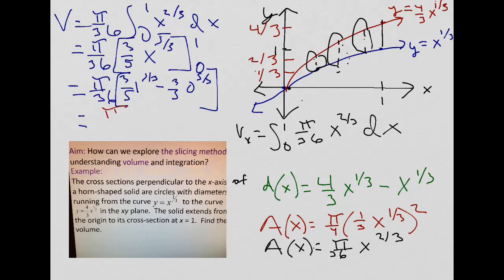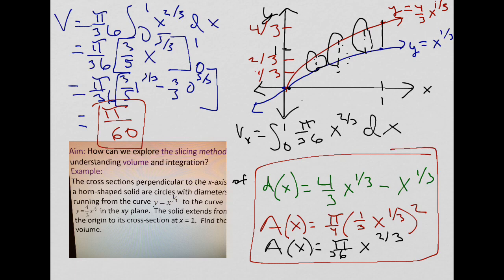So hopefully the end result shows you that the last few steps are just integration. Yes, you do need this expression for the diameter, or if we were using the formula for radius, then have r of x. You do need an expression for that before you go, but you should be good to go. So good luck, have fun, and that's it.